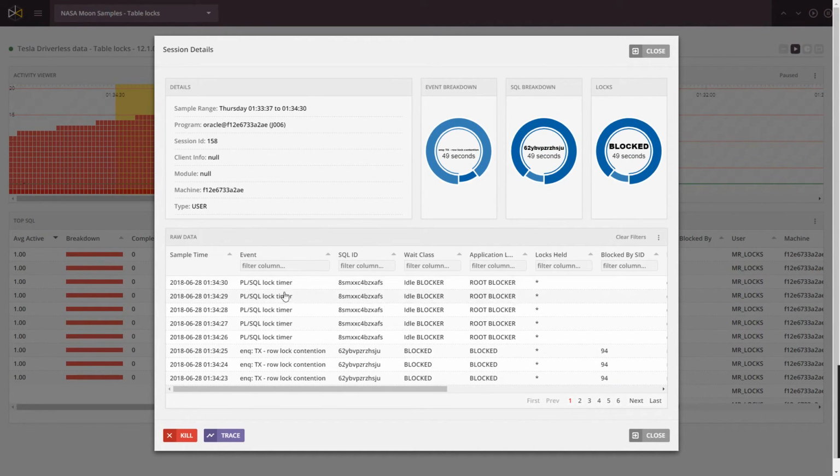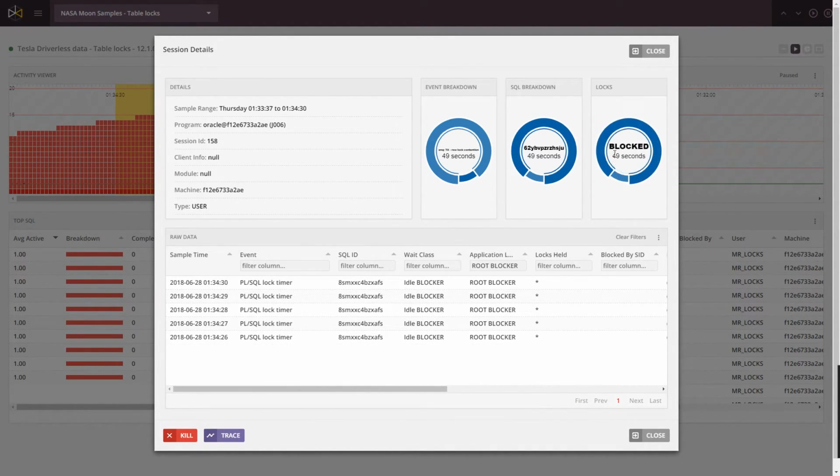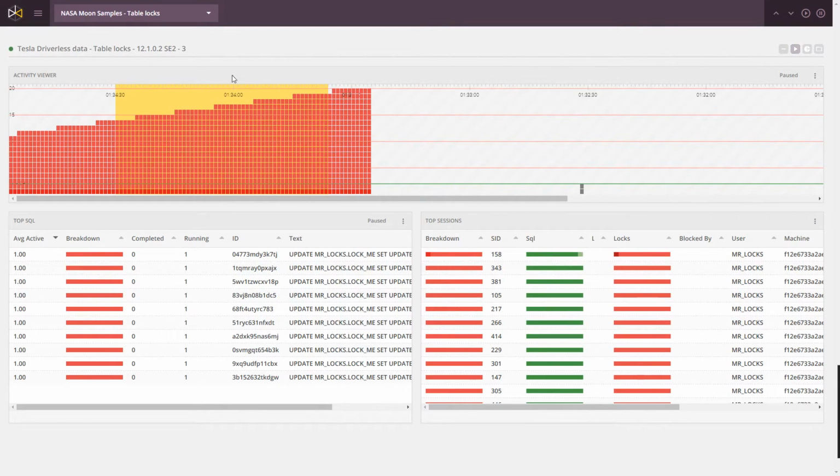We can see what locks each session had, whether it was idle or not. If we get the data up when it was a root blocker, we can see what SQL was running when it was a root blocker, and what locks it held at that time.